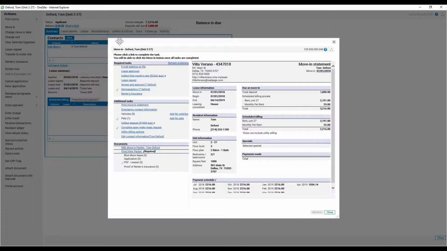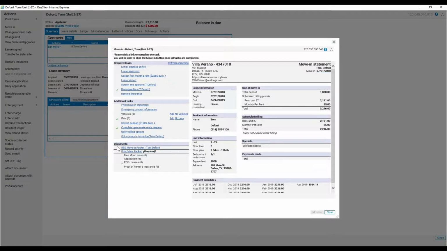Now you guys may already be familiar with a few different columns listed here, one of which is called Required Task. If you see this, then you understand that anything listed here has to have a green checkbox beside it in order for your Move In button to become enabled, so that you can move this person in when it comes time. You may also be familiar with a column called Additional Tasks. This column is basically things that are recommended be completed prior to moving this person in, but would not hinder you from moving them in had you missed one or two.